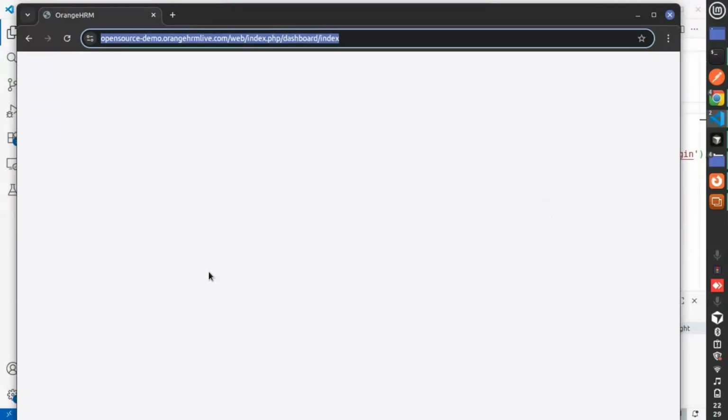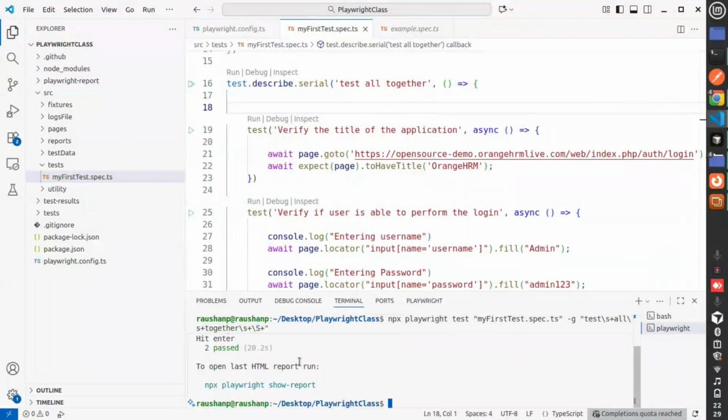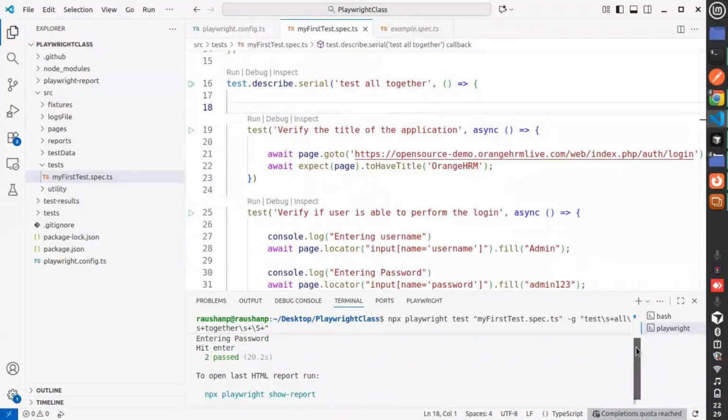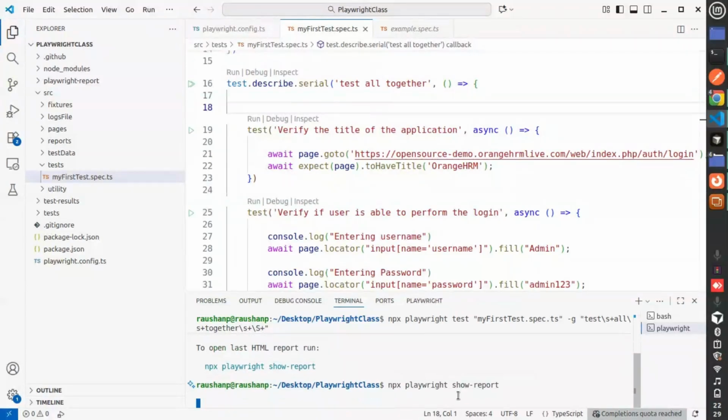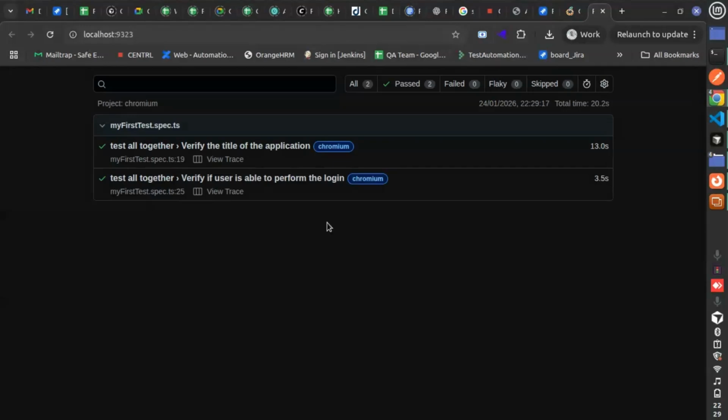Here you can see that admin and password and all the things have been done, and hit enter has been printed onto the console, and my test is passed now. Okay, npx playwright show-report. It is showing us the report.